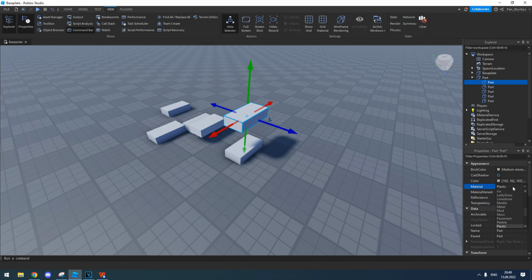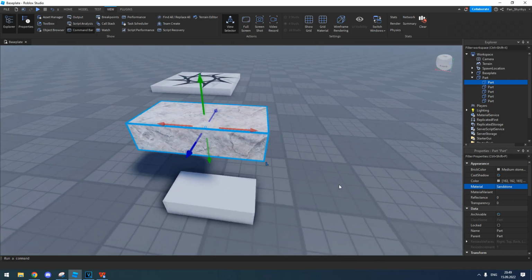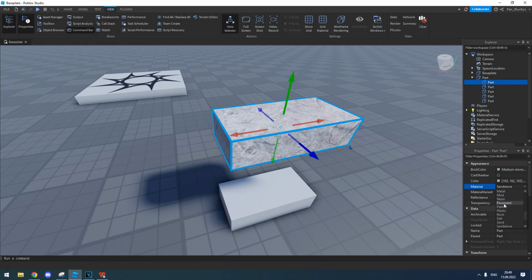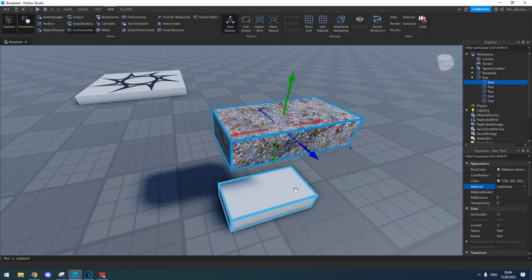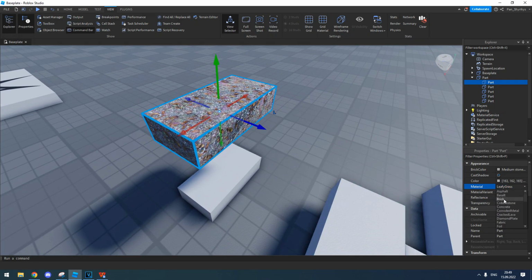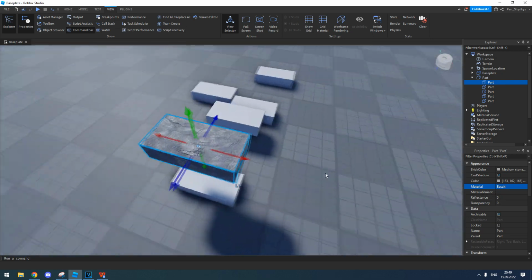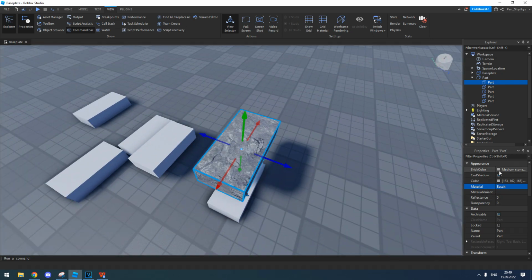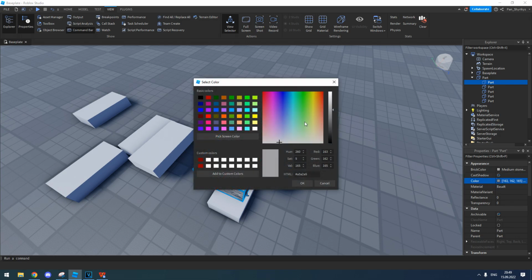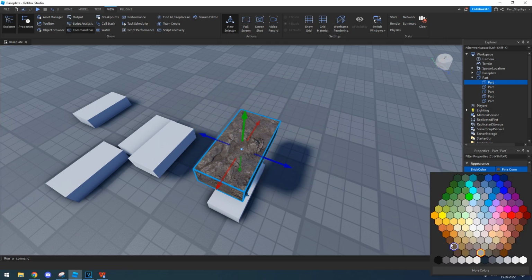There are also materials, which you can select any of them, and those are basically textures. Those textures are given by Roblox, so you just want to note that. You can change your material to anything, and then you can go to either Brick Color or Color, doesn't quite matter, because this is the color UI and this is Brick Color, which is a little bit easier to understand, in my opinion at least.